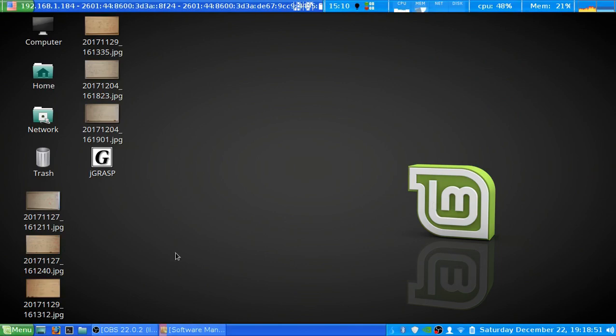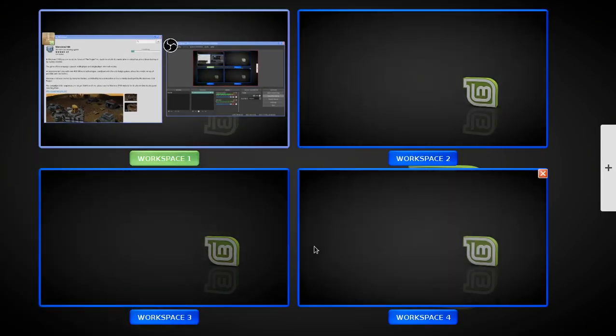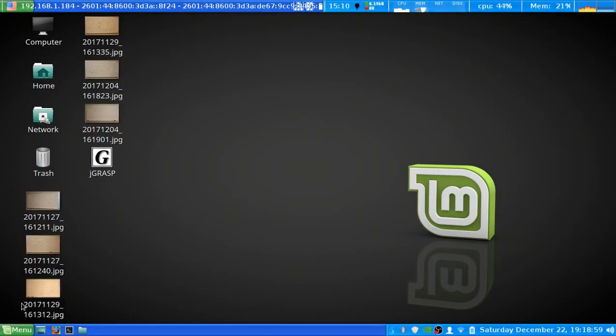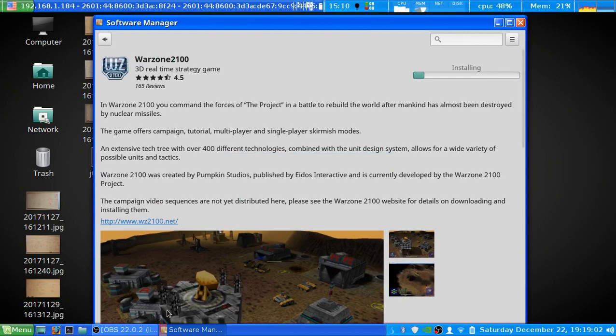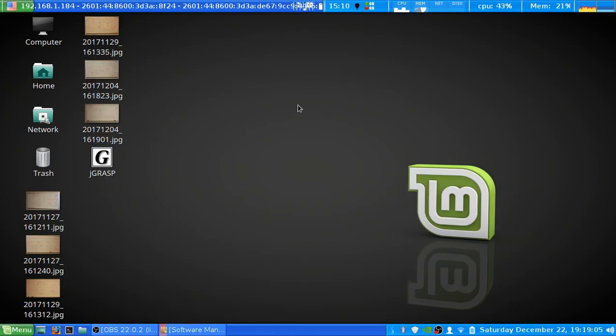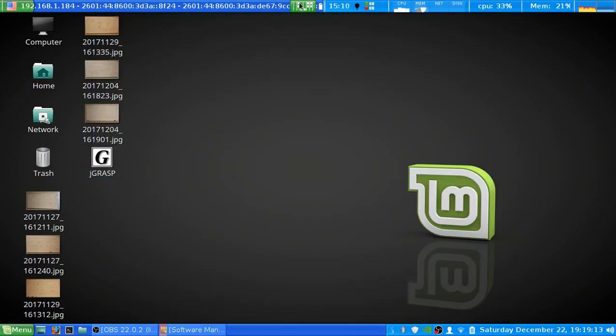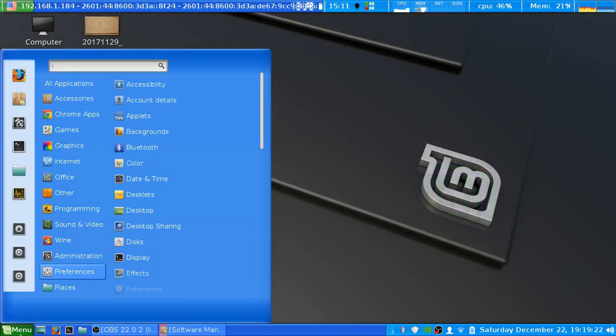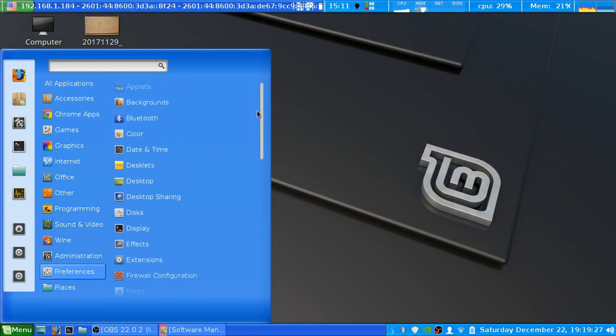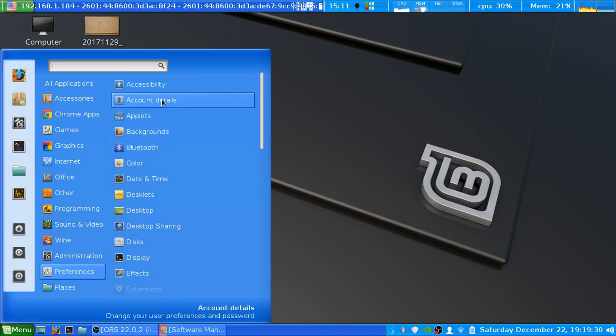I think the top one does this. Yeah, top one. If I bring it down to the corner, you can see I have multiple different workspaces. And you can see, again, the apps. I can jump between workspaces, and go back to that. Now you're probably wondering, okay, how do I set all this up? You also said earlier you can go in and change the taskbar and the style and the buttons and all that. Well, if you go under Start Menu and Preferences, you can see there's all your preferences to change, like your Bluetooth, your account details.